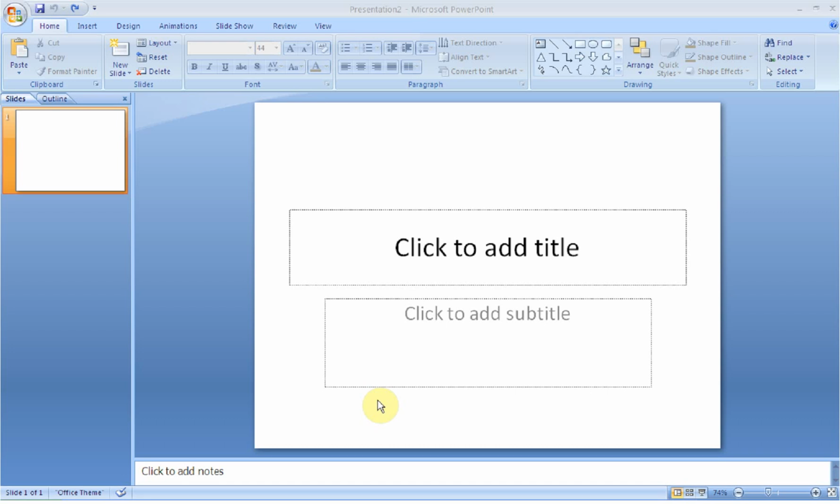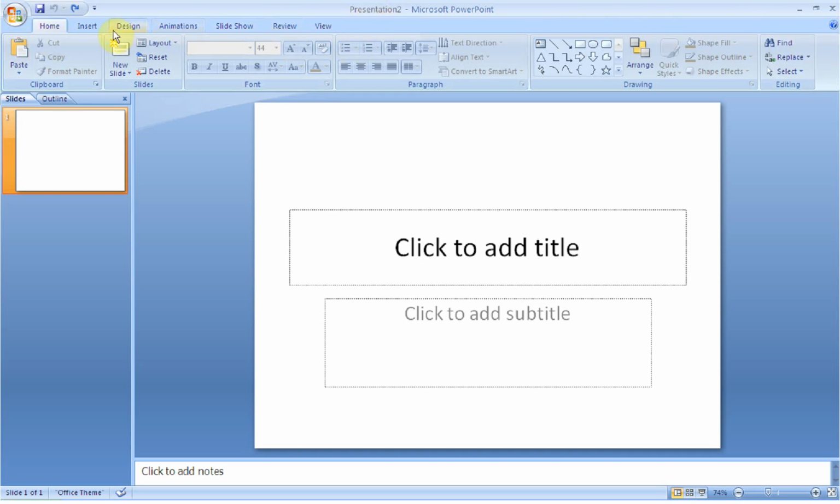Welcome to PowerPoint. In this screencast, I'm going to give you a tutorial about how to use PowerPoint 2007. For those of you that aren't very familiar with this, there's some vocabulary or some terms I need to tell you about first. So the first thing I want you to know is across the top, we call this the ribbon. So it's a ribbon that lays across the top of the screen.